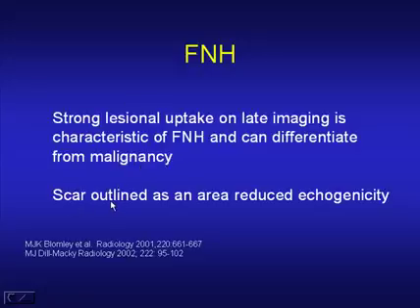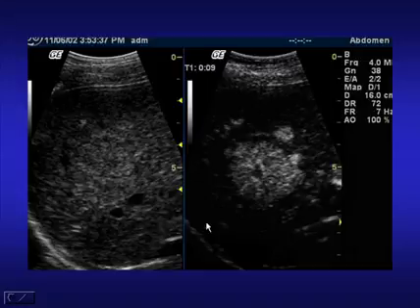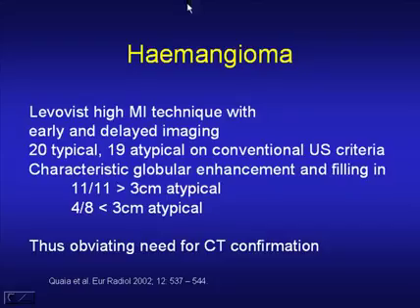And in many cases, it's possible to see the scar, the central scar of focal nodular hyperplasia, which the pathologists tell us is always present, but it may be no more than a millimeter or so in thickness. So here's an example of focal nodular hyperplasia, not much to see on the conventional ultrasound image. Here's the central scar visualized in the arterial phase of this FNH. If you see the central scar, you can be very confident in your diagnosis. The temporal enhancement pattern also lends significant confidence.